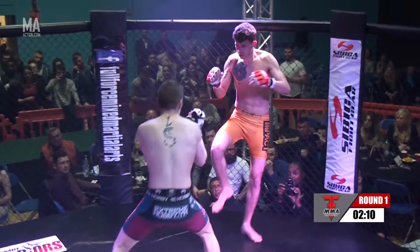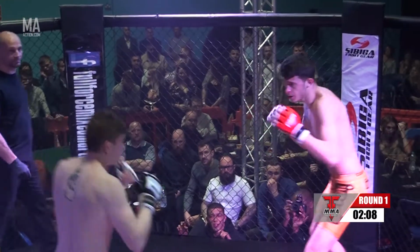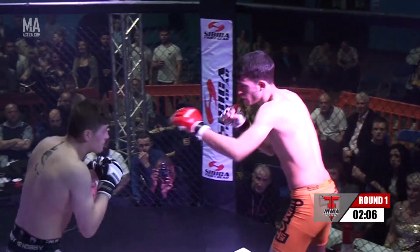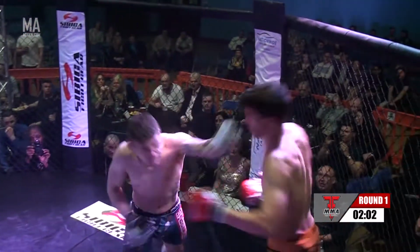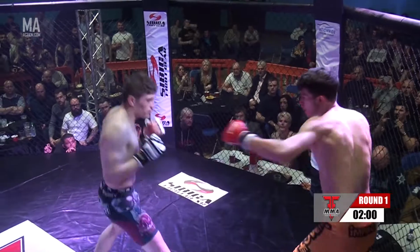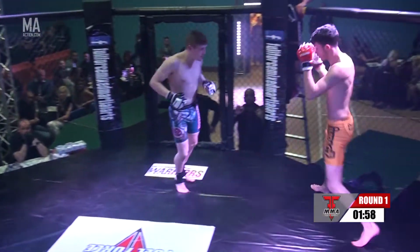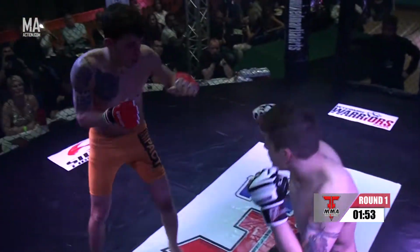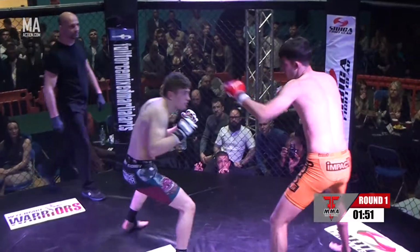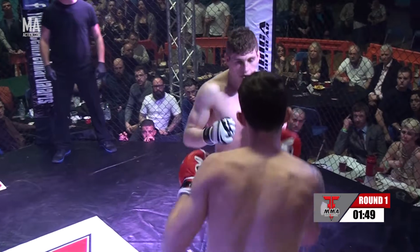Oh, good left hand there from Luke, landing cleanly on the chin. Looking for it again there. Trying to check the kicks now and land his own punches again. That left hand comes through and catches the chin of Duncan Djillali. That's rocked him a couple of times. He's complaining about his eye now. It wasn't a poke. I just think the punch landed cleanly inside the eye socket there.